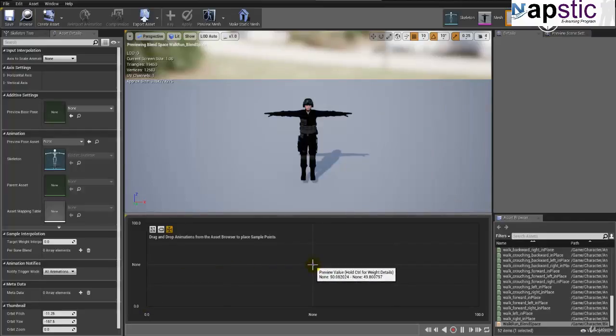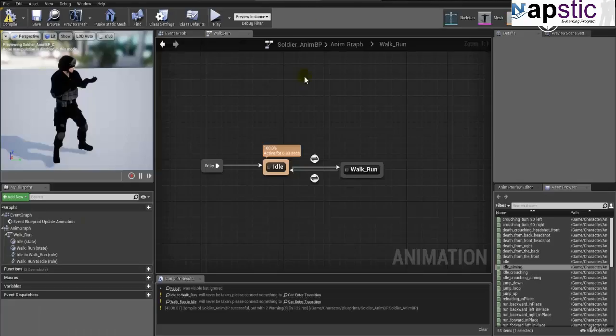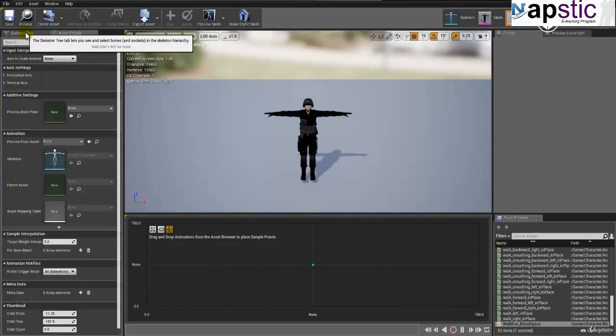Now we're going to set up this graph, and we also have this asset browser, like you saw in the animation blueprint, where you can drag and drop your animation assets and do things with them. The same thing, we can drag and drop animations into this graph, but before we do that, we have to set it up. This is the asset details panel, and you also conveniently have the skeleton tree.